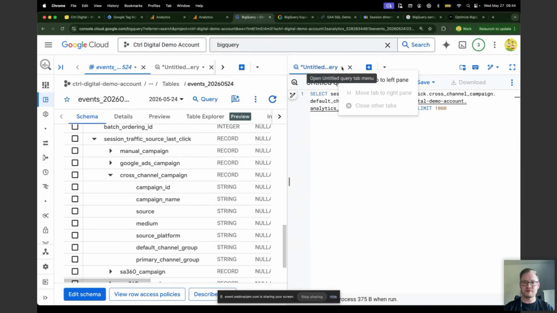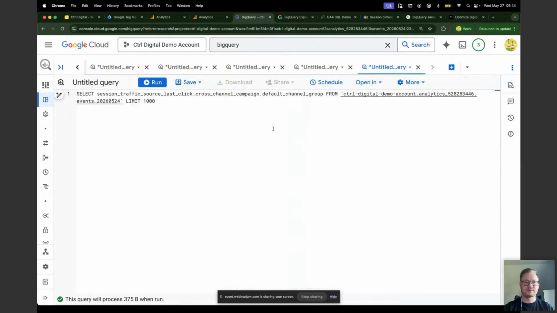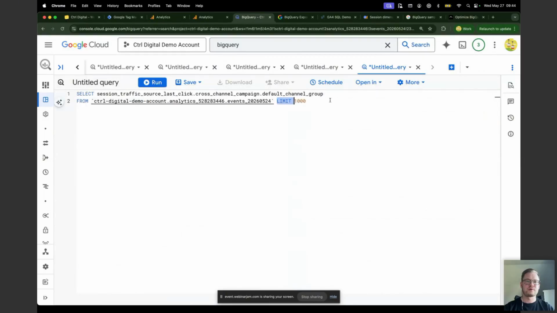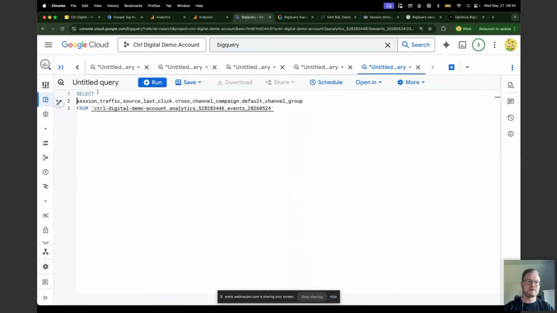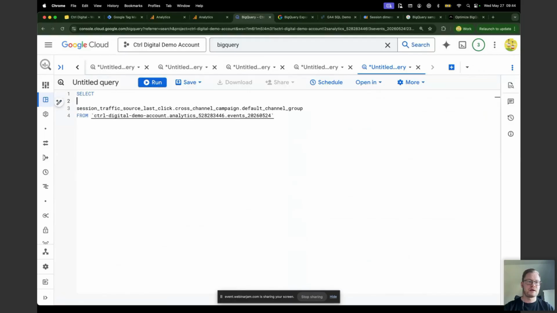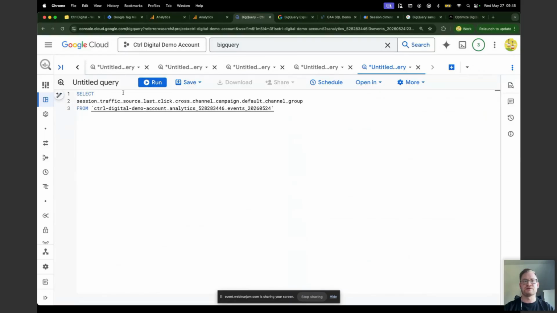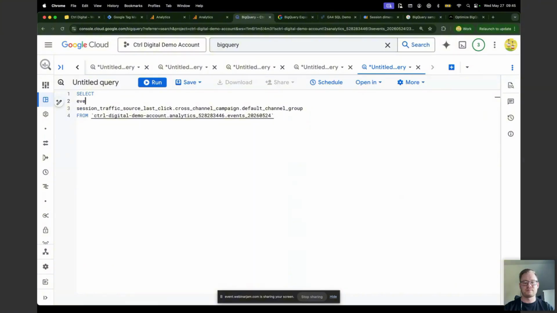Oops, it opened it there. So we have that column, and let's say that we just want to calculate per event date, what channel group did we have?